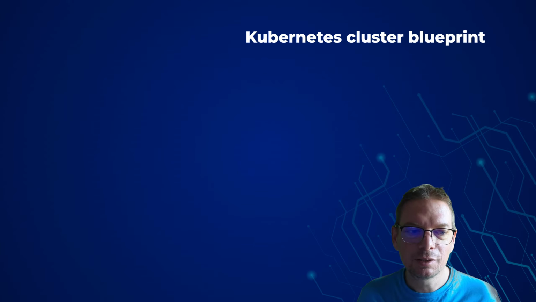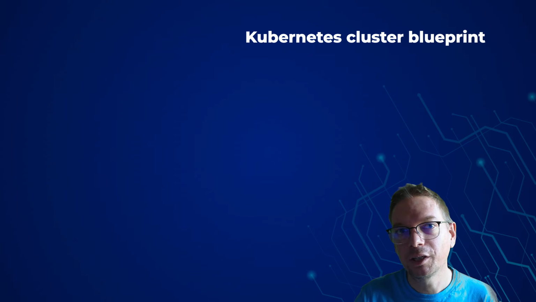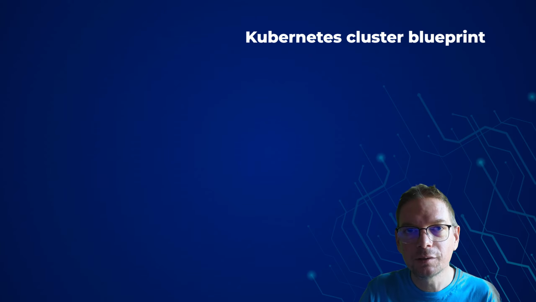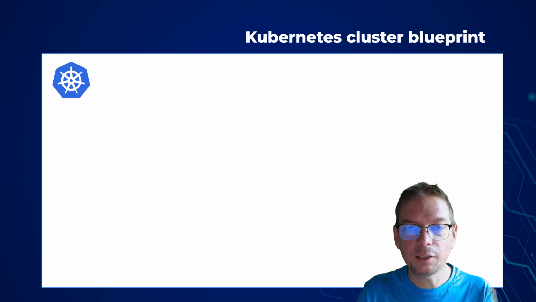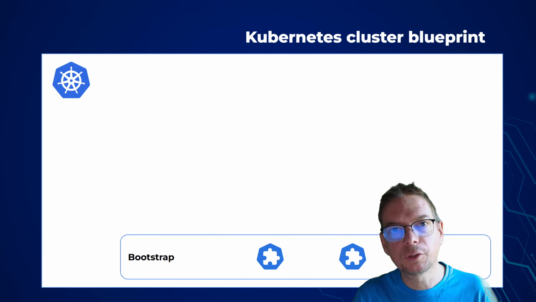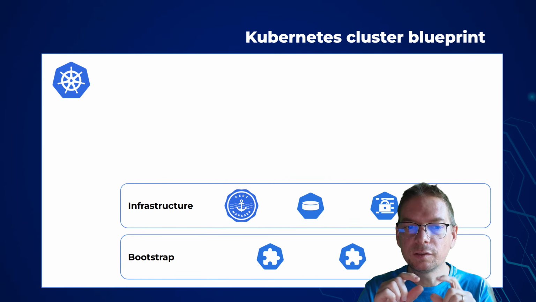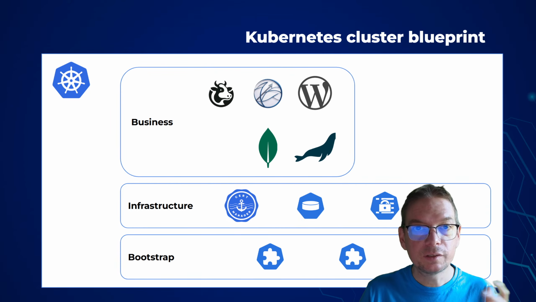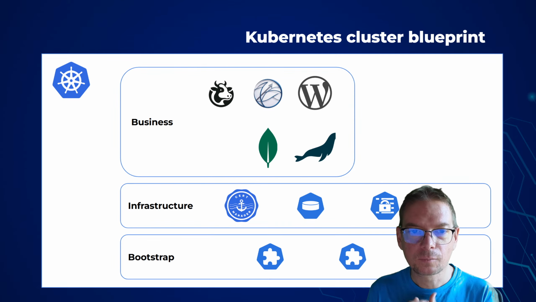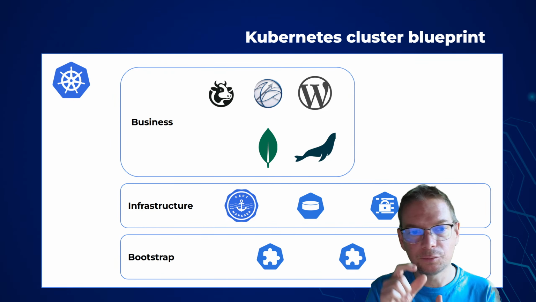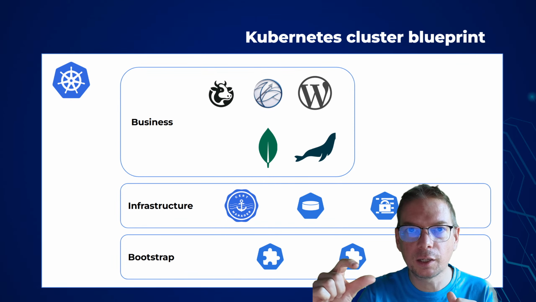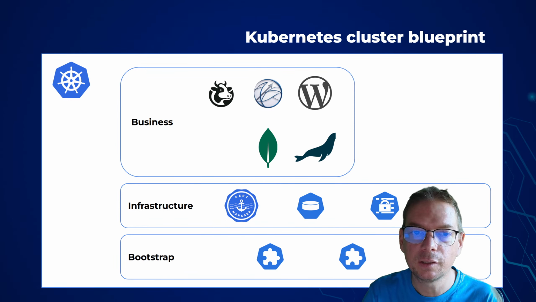What I really like with GitOps is the other way around. You can have a blueprint from GitOps, because if we look at what we did, we started with a fresh cluster with nothing in it. The first thing we did was the bootstrap with the CRDs. Then we installed the infrastructure components. We installed our business application, also with dependencies. It's something we can do in another layer if we wanted. I was kind of lazy, but it could be a good practice to have another layer for data storage, databases.